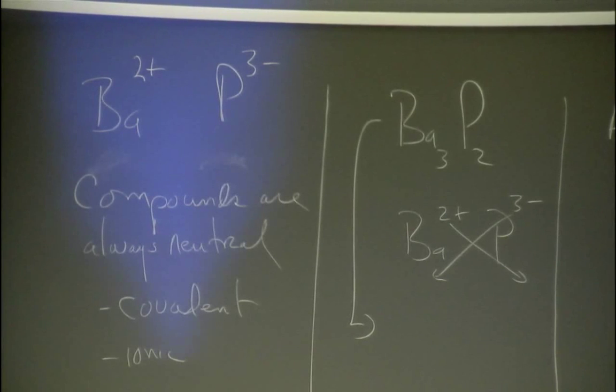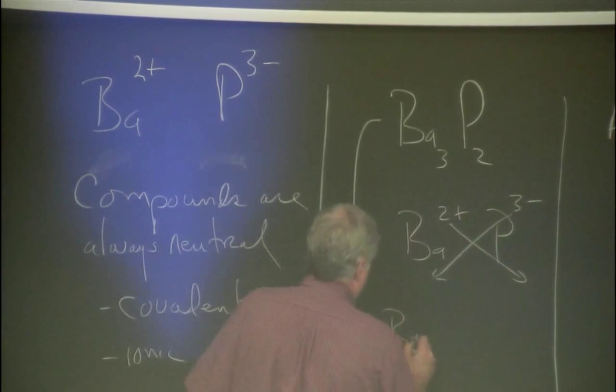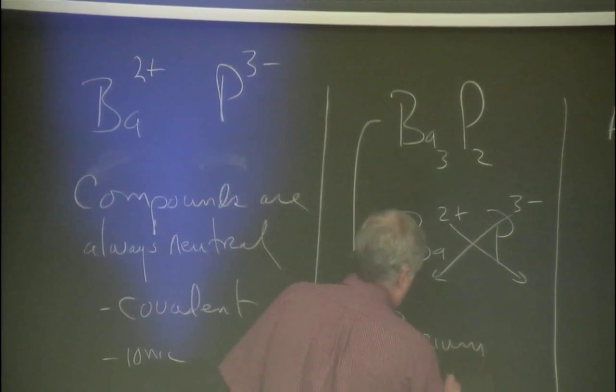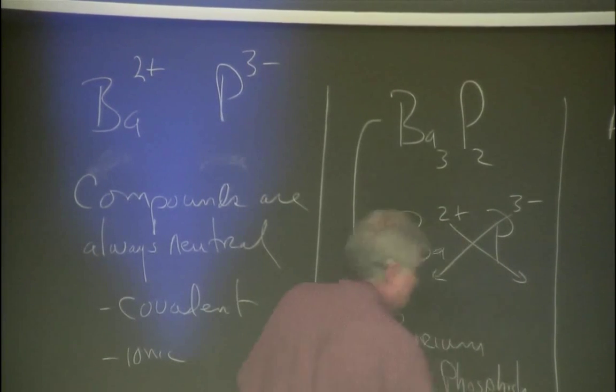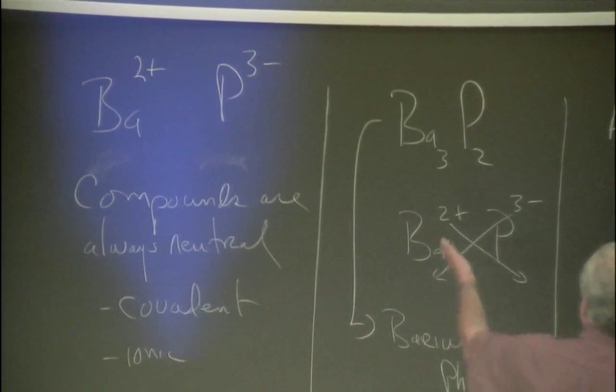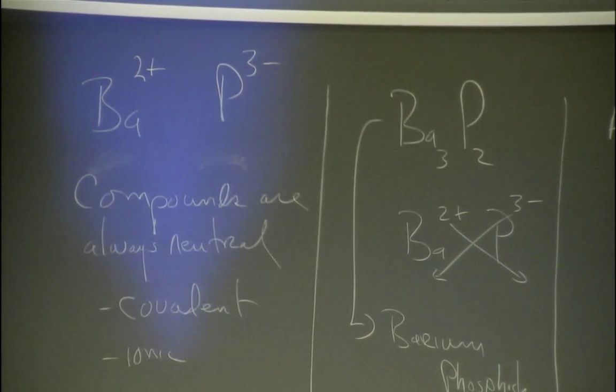Barium phosphide. Okay, remember, guys, just drive it home. Ionic compounds, you do not use prefixes. That's why I went through that big discussion about when you have a chunk of ionic compound, you can't say exactly how many are in there. Okay, so you go up the lowest ratio. Okay, so this one here would be barium phosphide. Okay, barium phosphide, not tribarium diphosphide, barium phosphide.